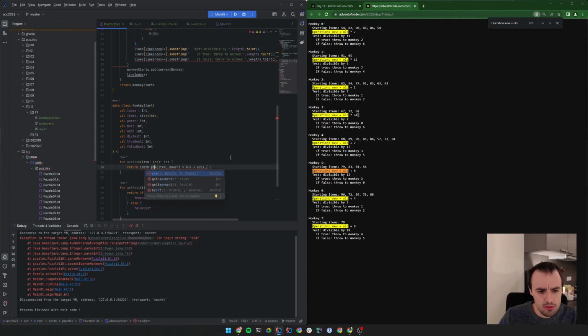I can't do that with an... I think we can. We'll just need to... Kotlin power operator.